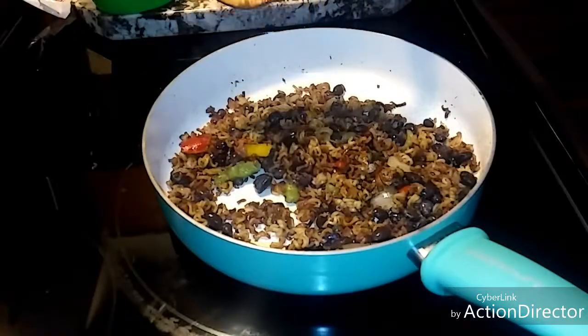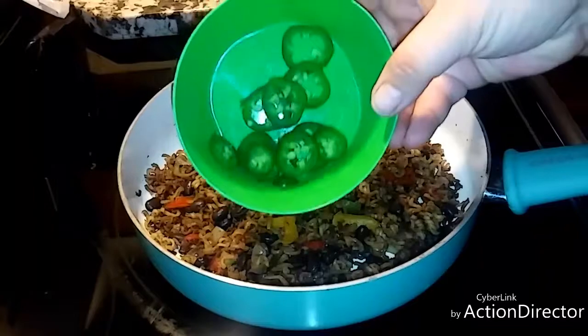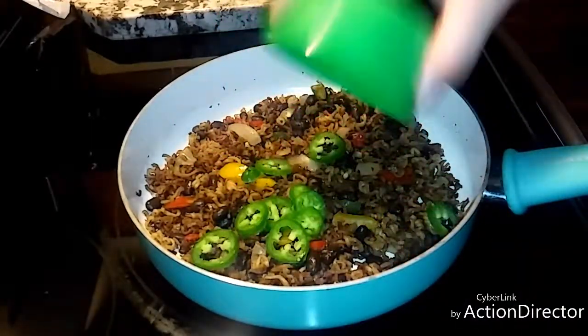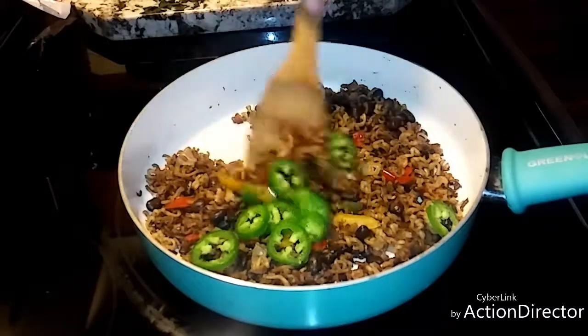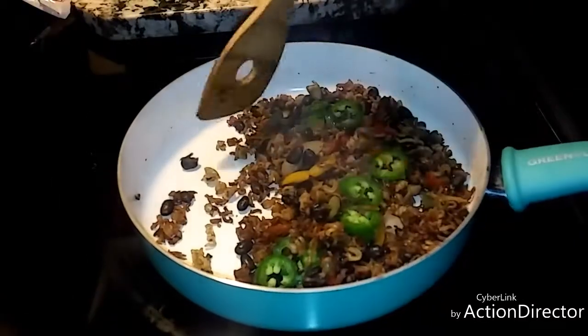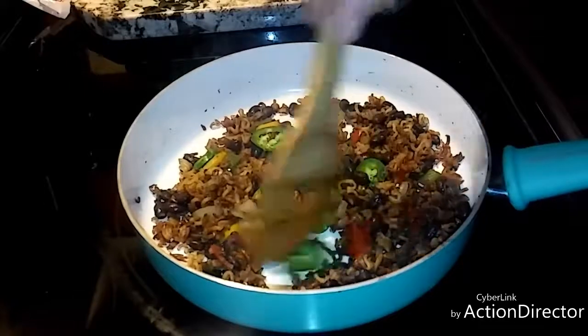And this is the point where I want to add my jalapenos. You can add them earlier if you like it spicier. The longer you cook them, it seems to me they just put out more heat. I've only been stirring this for about a minute now prior to the jalapenos. And you just stir those in and cook those to the state that you like them to be.